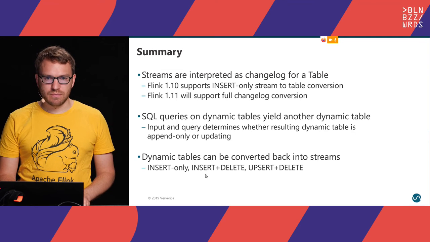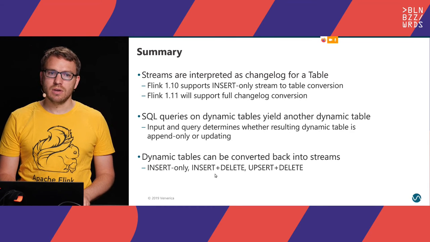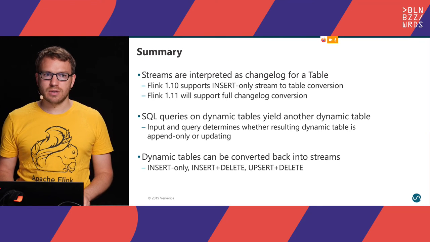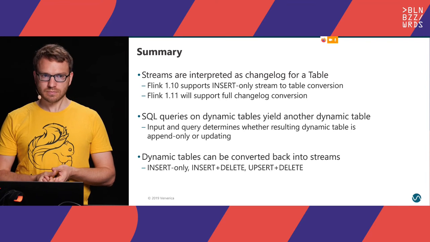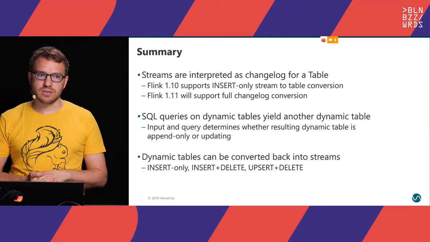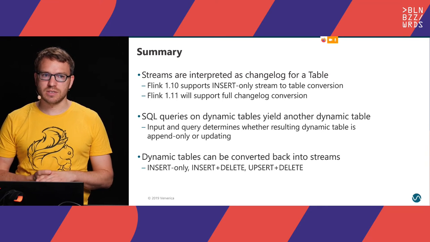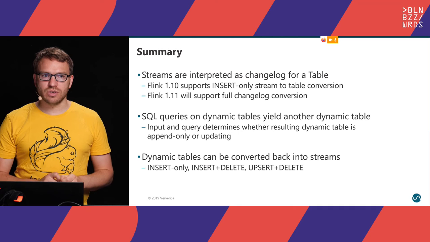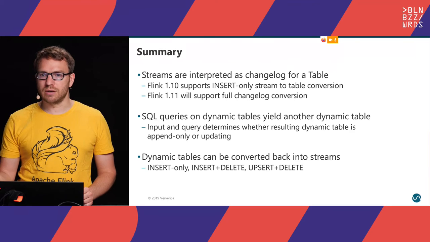Usually, you don't have to do that manually. When you select a connector for a sink table, the connector will know which kinds of conversions it supports, and then Flink will automatically use the right conversion for this connector to write the data out. And if you tried, for instance, to write some updating data to a Kafka topic, then Flink will simply say, no, sorry, I can't do that. The connector does not support updating results or updating rows in Kafka.